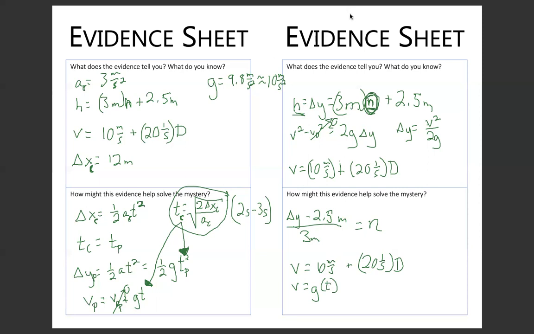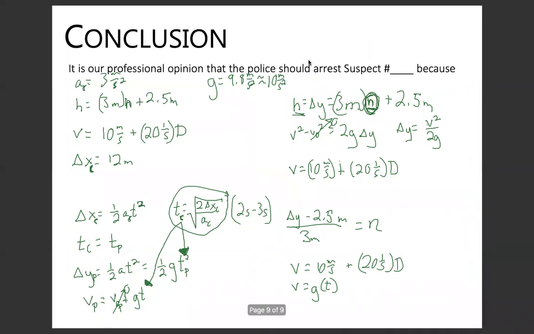And you should basically write up your results in this conclusion page, right? So you should show your calculations, and there should be a little writing here. Explain how you know what you know, right? We know the acceleration is 3 meters, right? Explain what these things mean. So it's just a few sentences, sort of explain your logic and how you know who the perpetrator is.